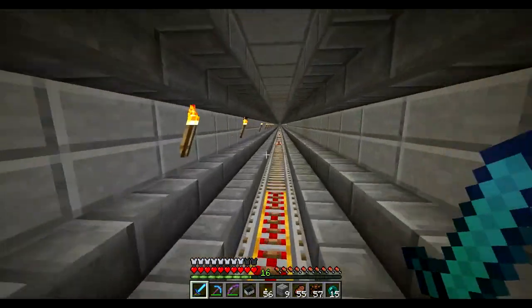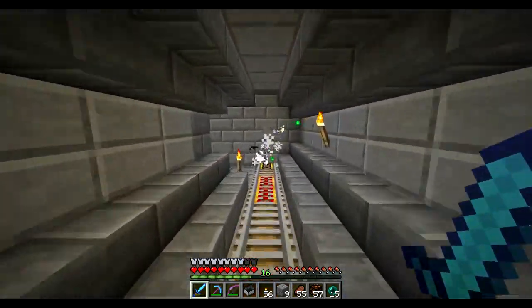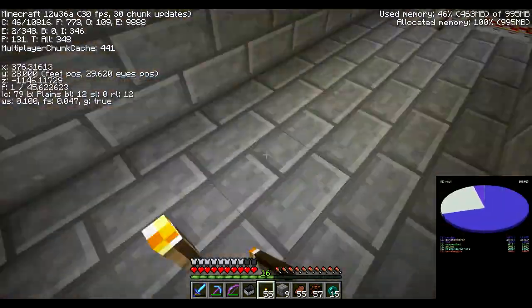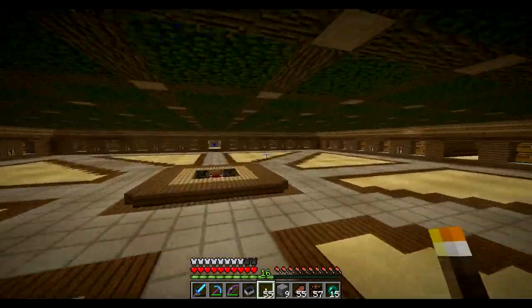Nope. Oh crap, no arrows. Oh god, I've been having mob issues in here. It's just because I've got so much lit up. Let's put a torch there for now. That should solve that problem.